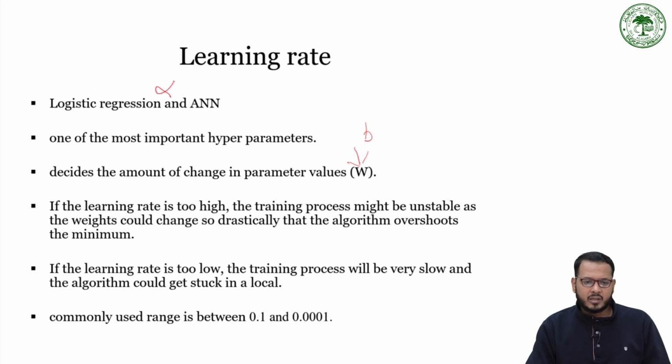In traditional machine learning, the commonly used range of learning rate is between 0.1 to 0.0001. Considering only 1 is not mandatory here, we can also consider values like 0.05, 0.07 and something of that sort. So we need to come up with the right value of learning rate before fixing its value in the algorithm, and it affects the training process a lot.